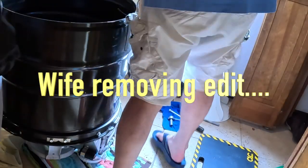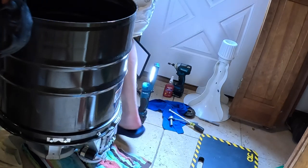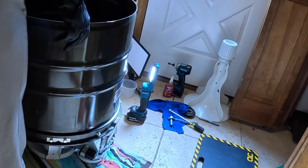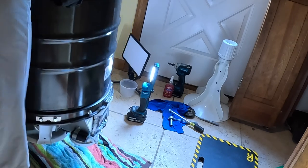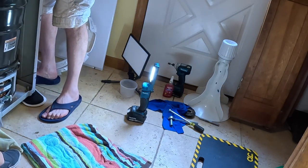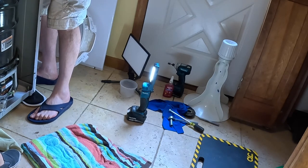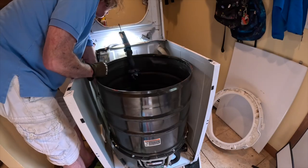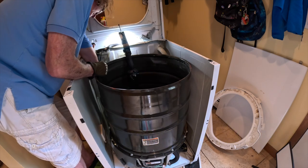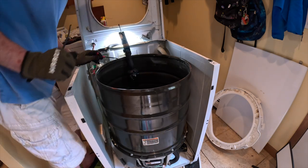Okay, watch. You see that white thing right there? I want to try to pick this up and put it on top of there. All right, so just hold it from the top. It's not that heavy. Perfect. It's not in right, it's on the side. Thank you. All right, here's one. Very hard to see.